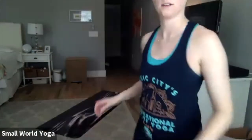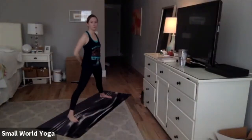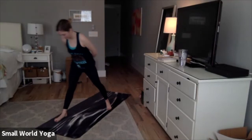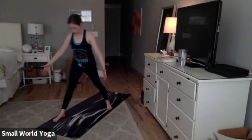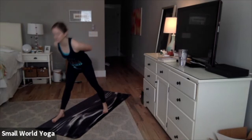Great. And then come back up through center. Pivot towards the front of your mat, pyramid on the right. Take your feet wide and close, about 2 feet apart. Fold over your right leg.